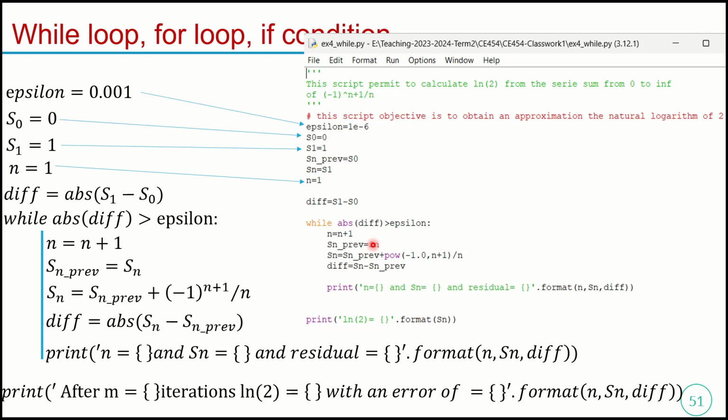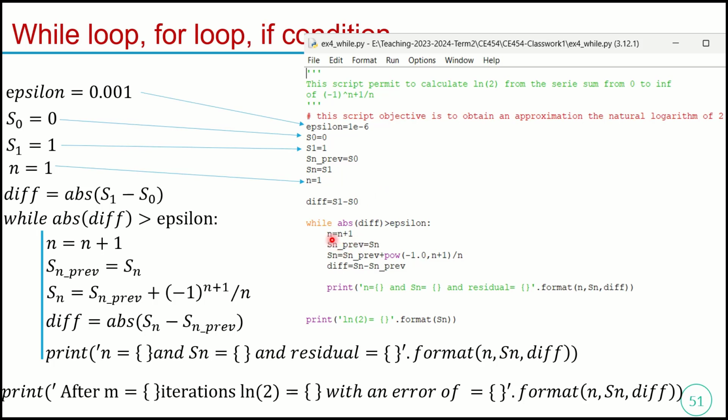So this is important. Otherwise, if you don't initialize Sn with S1, you will not be able to calculate anything here. So Sn previous is equal to S0, and Sn equal to S1.